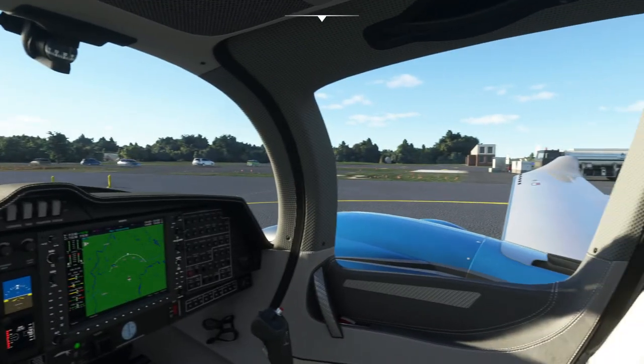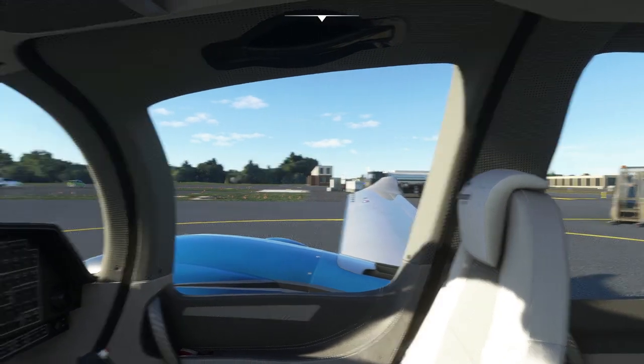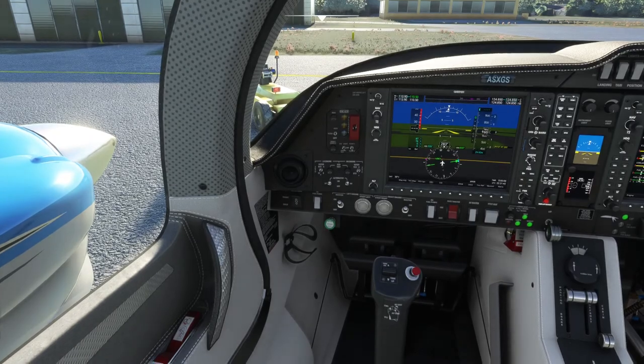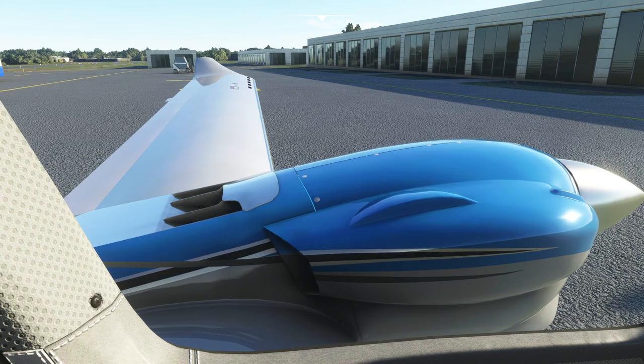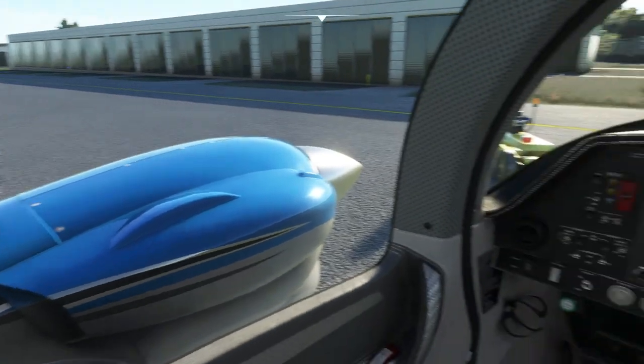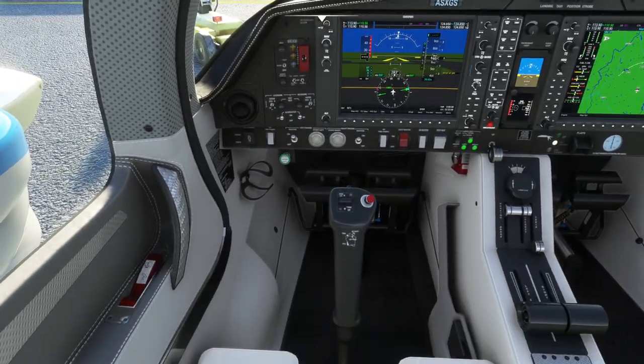So I probably have basic controls here, but not all the custom stuff I put on the buttons, so I could do flaps, gear, and all that on the stick. That's okay, we'll fight with it. Oh, I guess I do have... You gotta love Microsoft. That stuff I programmed in and it's working. So that should be flyable at least.